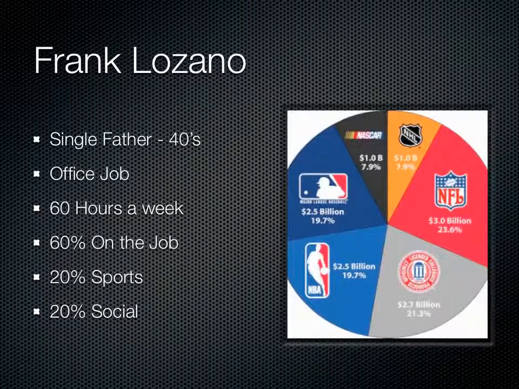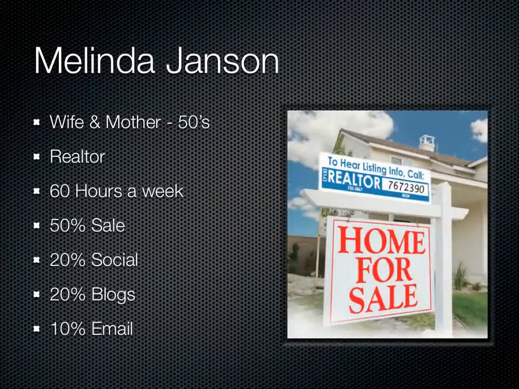Frank Lozano, single father, mid-40s, works in an office, uses the internet a lot, 60 hours a week. 60% of that is on the job, and other than that, he uses the internet for social and keeping up with sports. Melinda Jansen, wife and mother in her 50s. She's a real estate agent. 60 hours a week of work, and 50% of her internet usage is for the job, and then pretty well split up between social, blogs, and email.